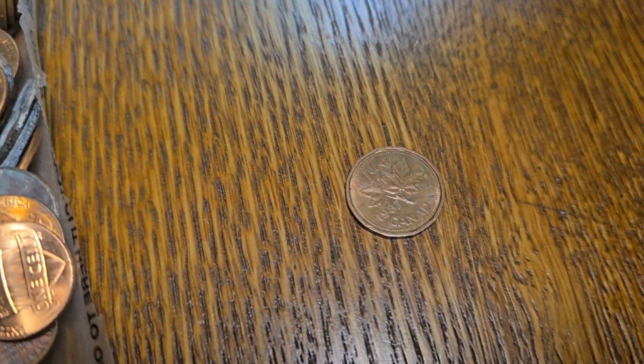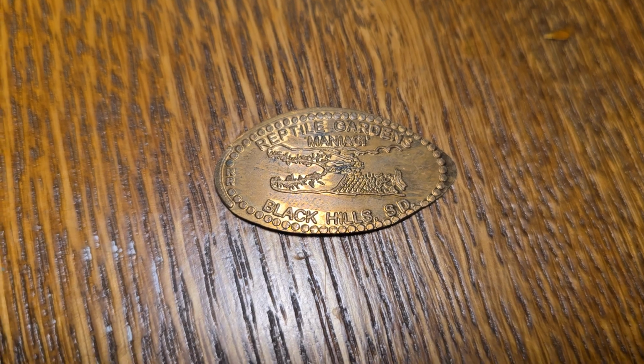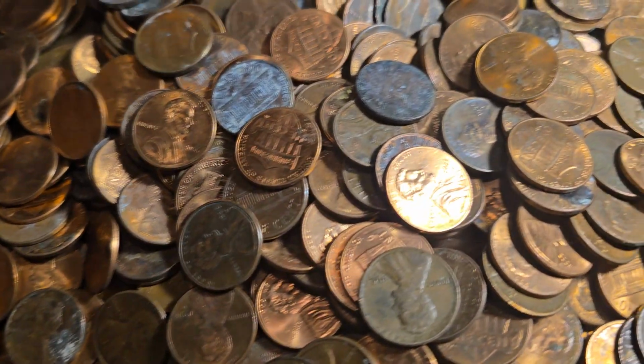Found a Canadian penny. And I found this Black Hills, South Dakota Reptile Gardens. Somehow it ended up in a penny bag. Really cool. I think I'll keep it. All right, I'm going to get back to the hunt and see what I can find. This is what I have left so far.